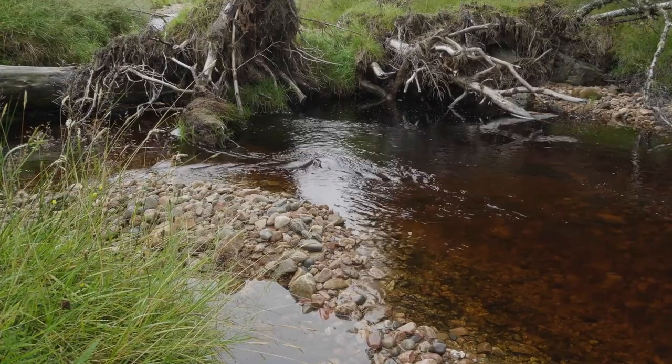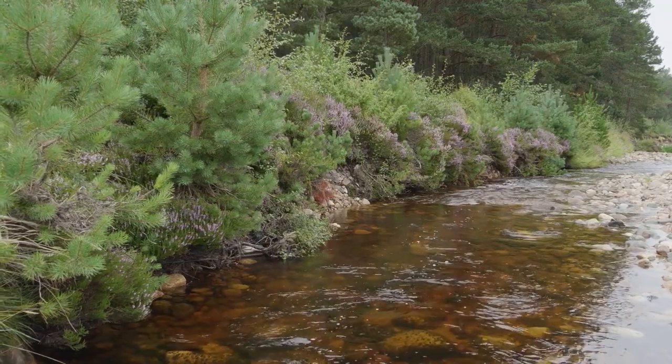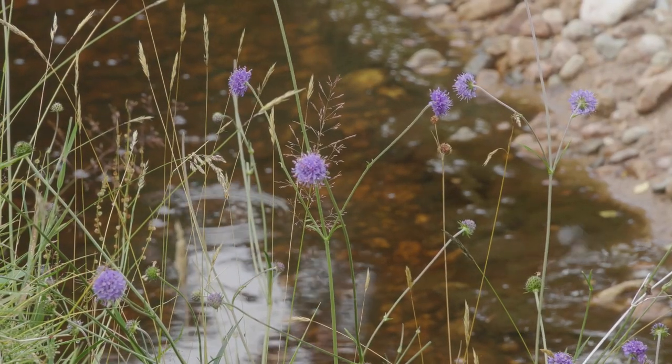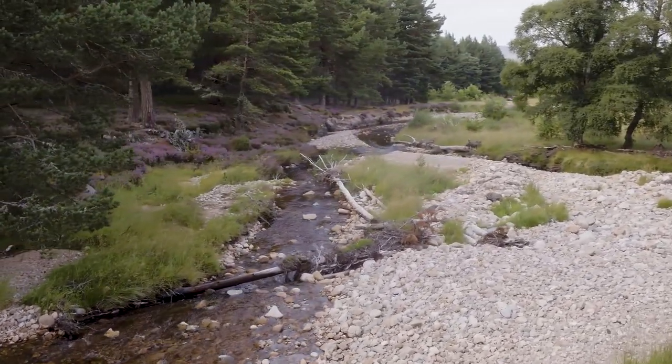The river itself was underperforming as a fishery and the habitat was really, really poor, so we engaged consultant Seebeck to have a look at it. We were the principal designer on this — we're predominantly a geomorphology company and were employed to do geomorphic design for the site about eight years ago, making it one of the first assisted recovery or stage zero projects done in the UK.